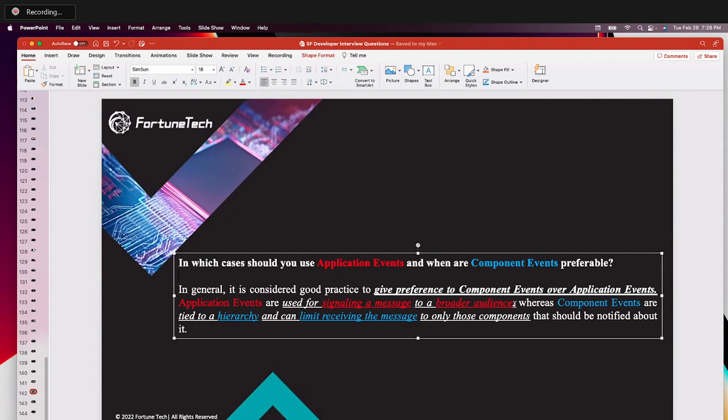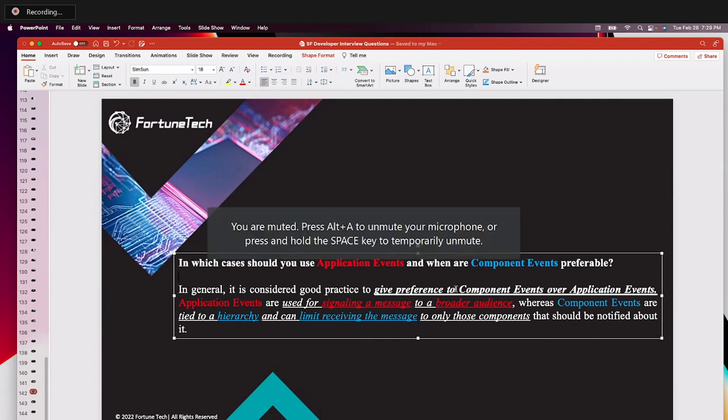Since there is no hierarchical relationship, it can send the signal everywhere. It is not going to go through the parent component.